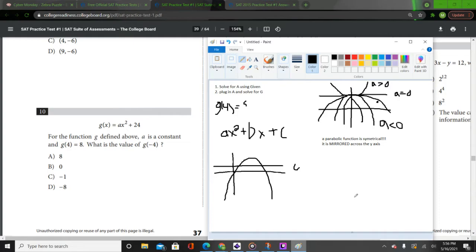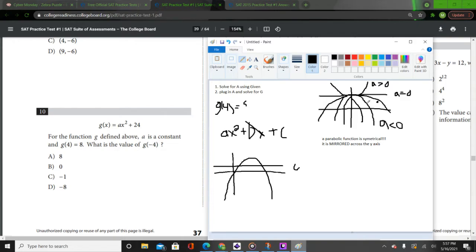So I do apologize. That's a notable exception. Wait, no, c is not the minimum or maximum value because of b, in fact. b just throws it off just a bit. So yeah, there are functions like that. However, there is no bx here, and bx affects what happens when x changes. bx is the only thing that will make it not mirrored.